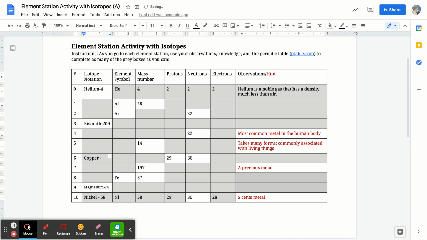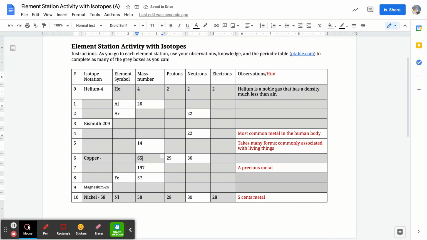I'm putting in the dash because you need to put it in isotope notation, and we're not quite ready to do that yet because we don't know the mass number. The mass number is the sum of the protons and the neutrons. The mass number tells you how much stuff there is in the nucleus. So if I add 29 and 36 together, I get 20 plus 36 is 56, plus another 9 gives me 65. So the mass number for this version of copper is 65.